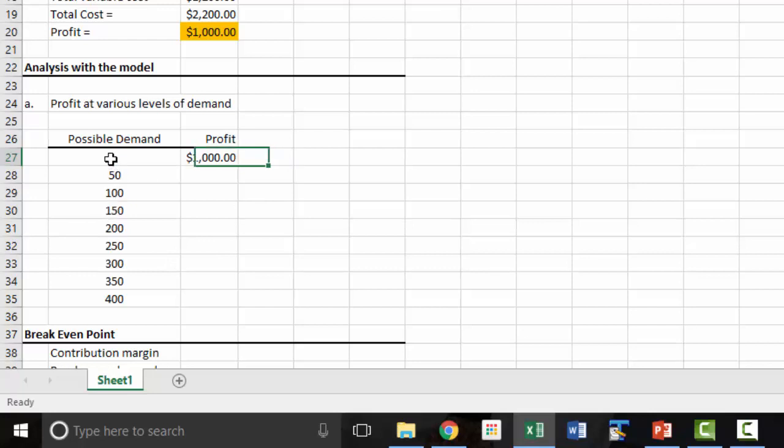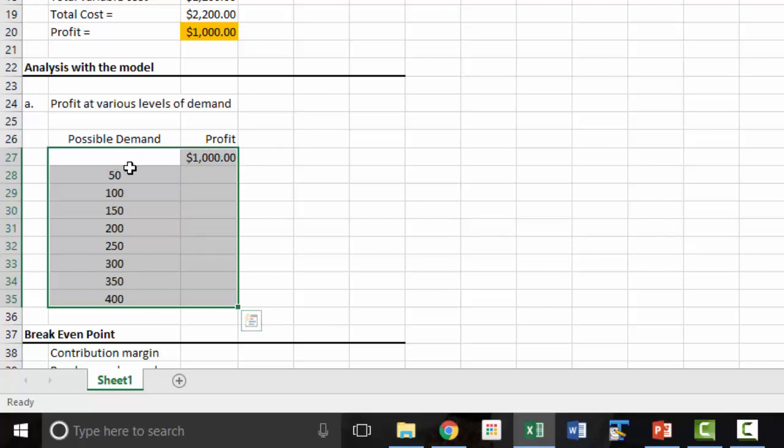To do the data table, you first have to highlight the data table area, and see how I have highlighted. It starts from that blank cell in the corner. That is your first row, the row that contains all the output formulas. In our case, there is only one, which is the profit.